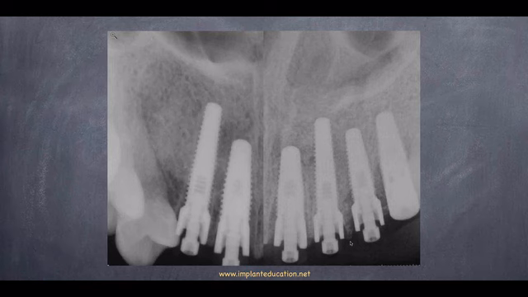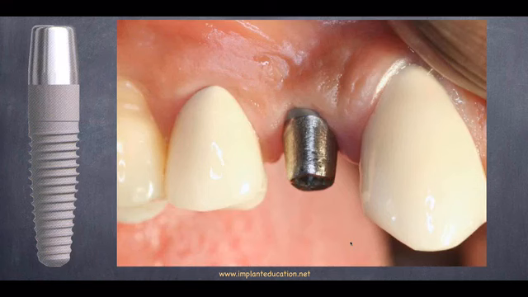The other solution for thin biotype is to place a one-piece implant, because one thing about the thin biotype, it's very unpredictable after surgery how the bone and the soft tissue will react. But in this case, if we have a one-piece implant, this happened to be Noble Direct, then if you have more recession than you would like to, no problem. You will take a burr and you will prep that implant.